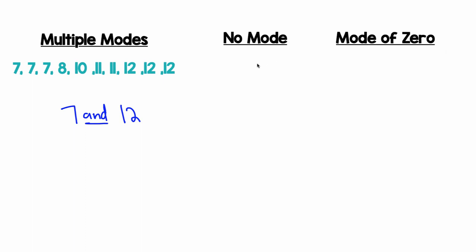Another situation you might come to find is no mode. So what that means is no number shows up any more than any other number. So for 3, 8, 17, 22, and 30, they all show up one time, so that would be no mode. The reason I have mode of 0 here is because sometimes we want to say no mode, we want to say 0. But the thing is, if you have a mode of 0, that means that the number 0 actually shows up the most. So you need to be careful with your words here. If there's a mode of 0, that means 0 comes up more than any other number. If all the numbers come up the same amount of times, that means there's no mode.